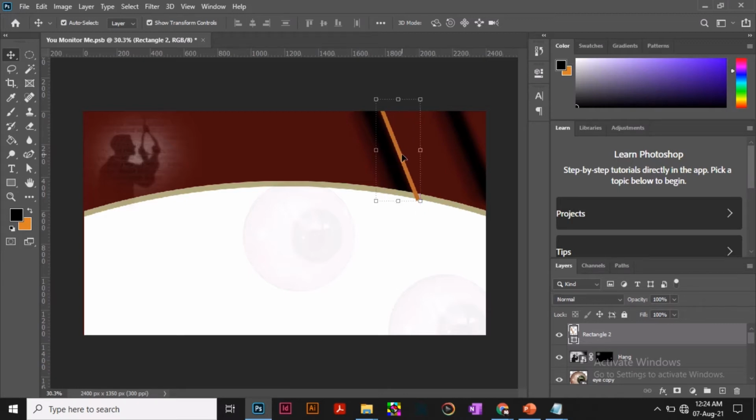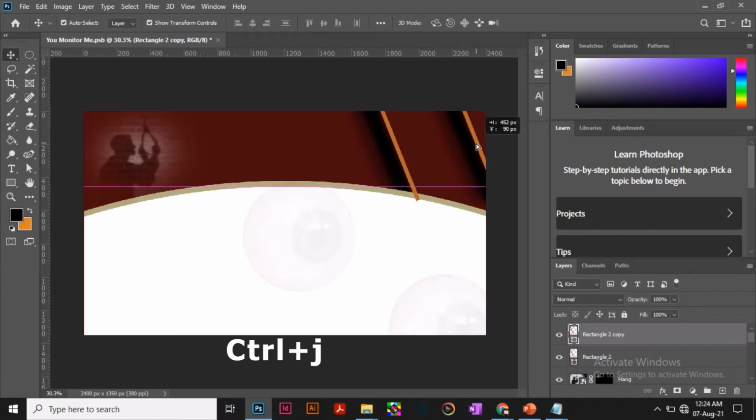Then there's one thing I need to do here again. I'm going to duplicate this shape. So I'm going to click on it and I'm going to hit Ctrl J on my keyboard to duplicate. So I'm going to drag one of the shapes and I'll drag it to the right like so. Now another thing here is that we need to send these two shapes as well to the back of this white and gray background, just the same way we did to the brush. So we are going to repeat the same step.